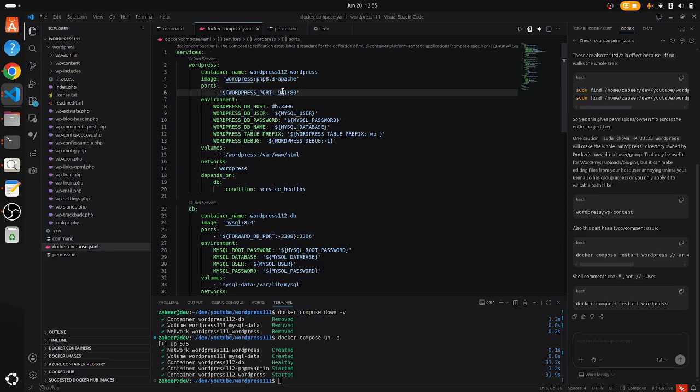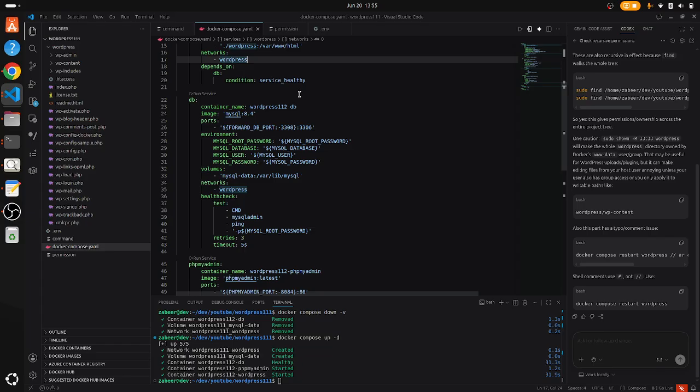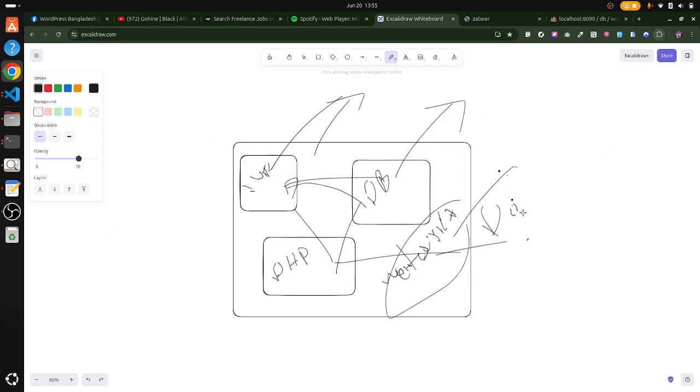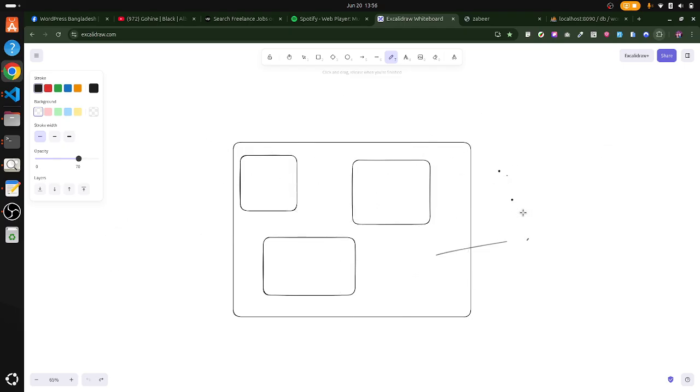Okay, and second thing, this is WordPress 1 and this is DB1. And this is PHPMyAdmin 1.